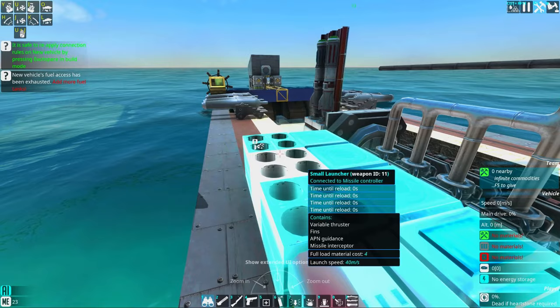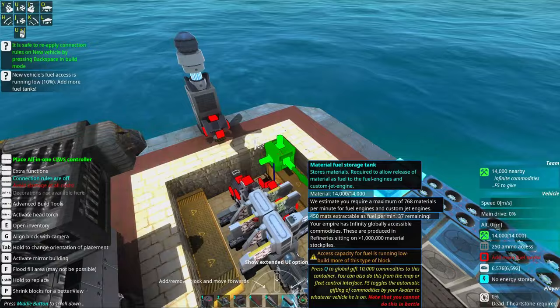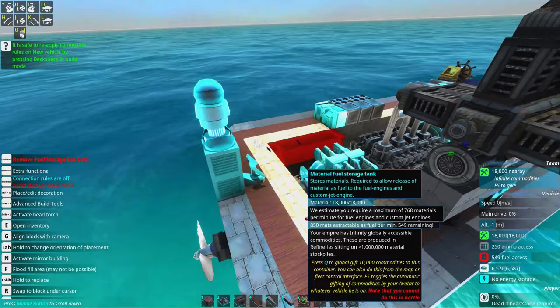How do we want to test our design? Well, for the first part, we need more. Oh, look here. Apparently, we have too little fuel on this thing. You can see the fuel access in the lower right corner is too low. So we need to add more fuel tanks on this thing in order to make it functional.